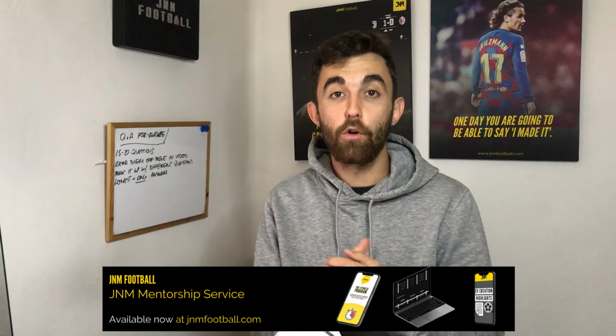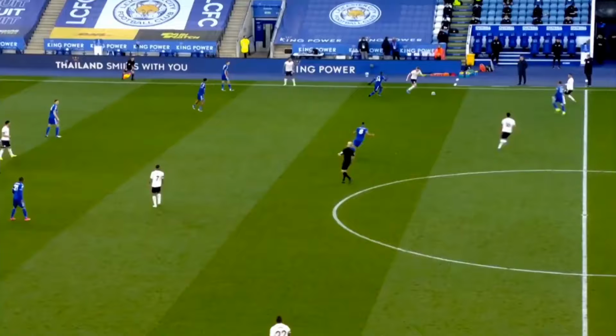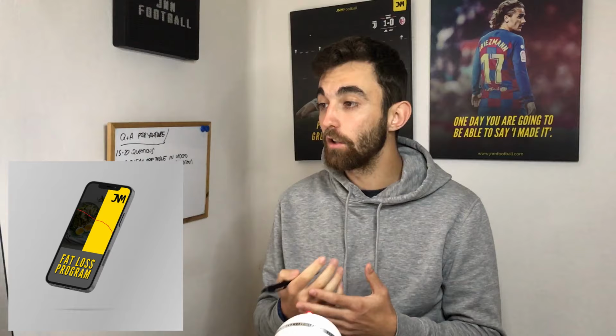Now see here, you can see he picks up the ball in the opponent's half, looks up and simply pulls off, and he makes it look so easy. Basically a whole width of a pitch switch to the left back, left wing. And he makes it look so easy, so simple, and it's such a perfect pass, perfect weight, and easy for the teammate to take a touch. Same here, switch play. He's just switching the play here for fun, basically. He looks up, sees Kyle Walker or the left back, and just pings it.